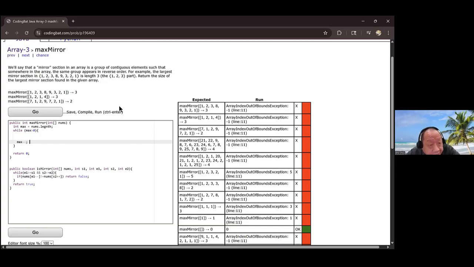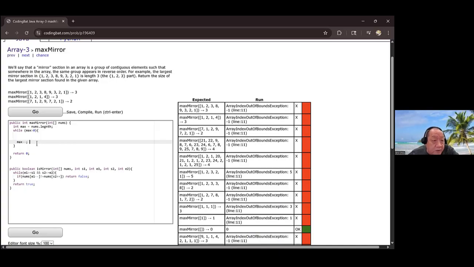Okay, what's this for? Can you understand it? Is it like you check a certain range and then you would substitute minus minus if there is no mirror? What is max? Max is the greatest length of the mirror. Greatest mirror, right? So you try to see if the greatest mirror is that length. If not, you decrease your max.